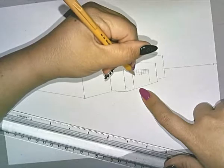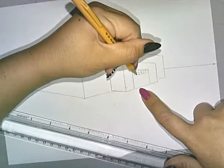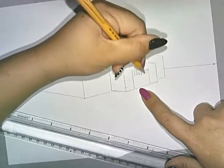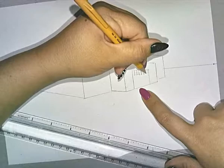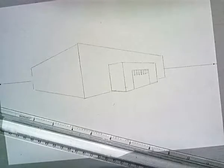I'm going to add just a tiny little feature to this, kind of make it look like it has arrows. So I'm just making little tiny arrows over top. Gives it a little bit of a feature.